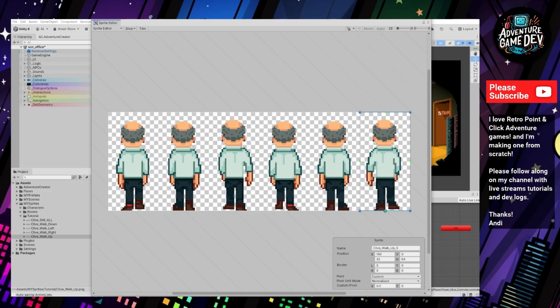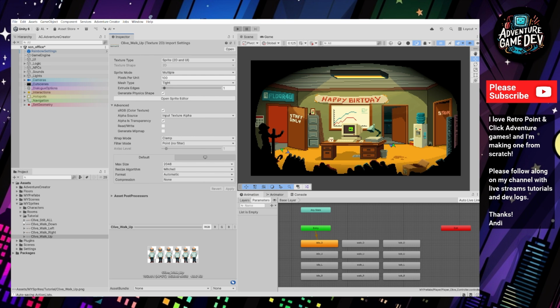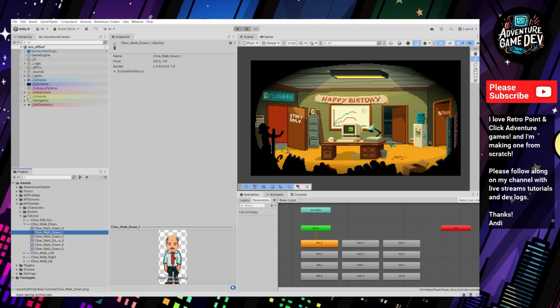Excellent. So, only takes a minute or so, but you'll see now the little down arrows appeared next to each of these, and when you spring them open, it's actually created sprites from these textures, like individual sprites for every frame. So you can click these now, and these now exist in Unity's stack here as separate sprites. So that's that part done. We've got all of our sprite sheets sliced into sprites ready to use. So let's move on to the next step.